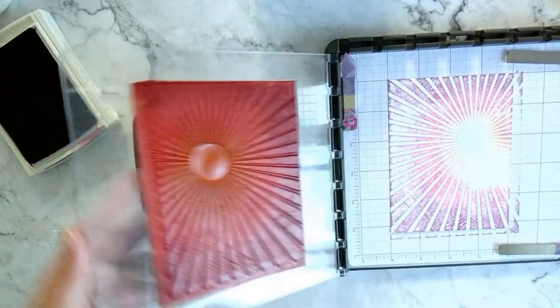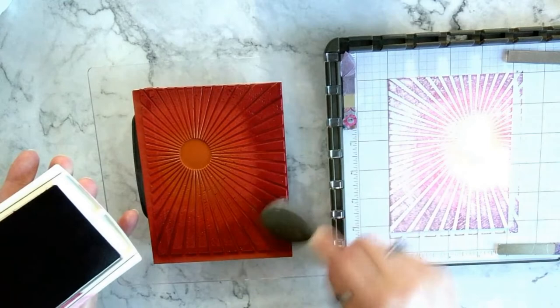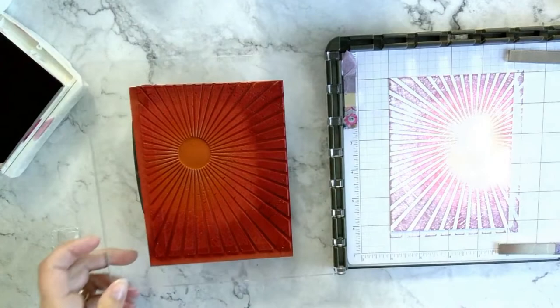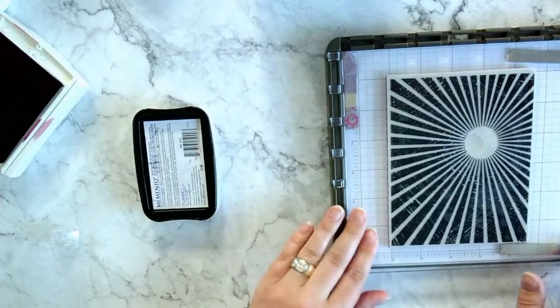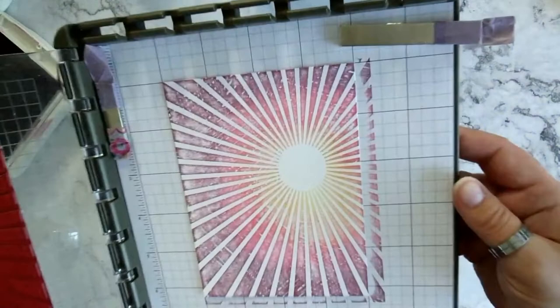Okay, so this time I'm just going to go over a couple places that look like they need a little bit of help. So this here. And then I think I'm going to add a little bit of Pumpkin Pie to this area here. Now we're talking. That looks good. Okay, so you can stop there. Let me move it to where there's not such a weird glare on it. There we go. So you can stop there if you want.